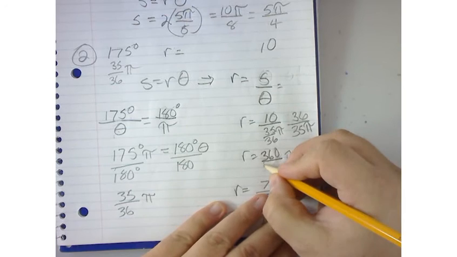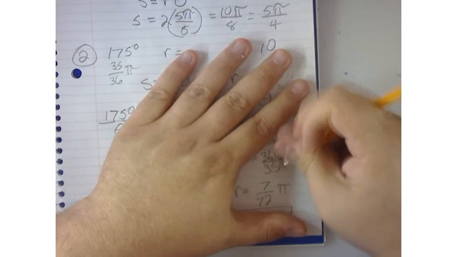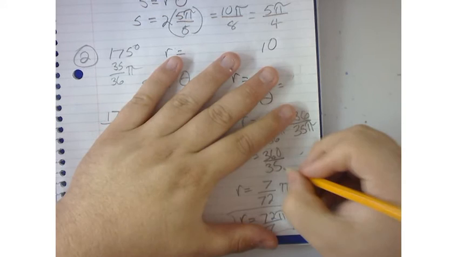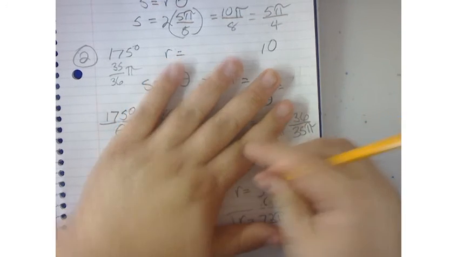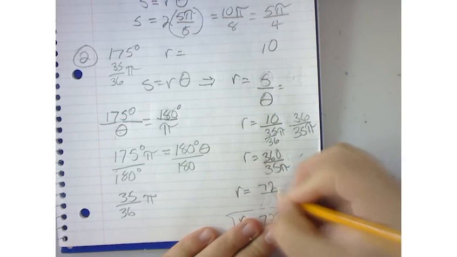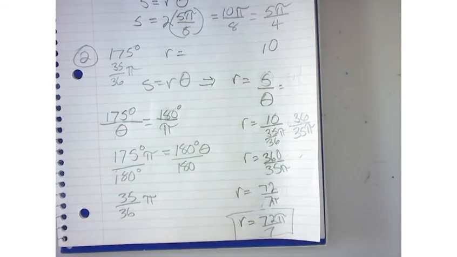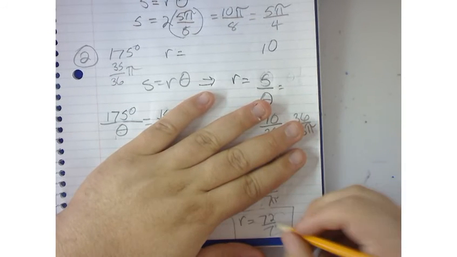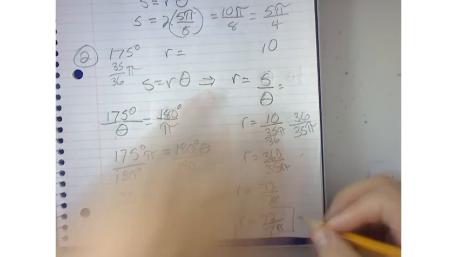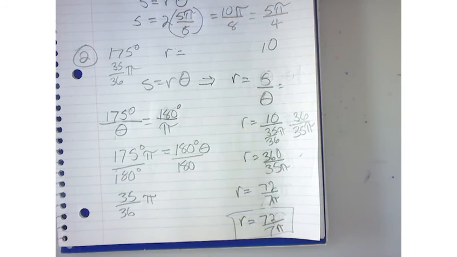And then it'd be 35 pi. The pi would go underneath. Thank you guys for catching that for me. So this would be 72 over 7 and pi. Oh, and the pi doesn't go on the top. It goes underneath under the 7, in the denominator. Anyway, I'm sorry about the goof up there, but even though I goofed up, did you guys see what we did there? Yeah. Okay.